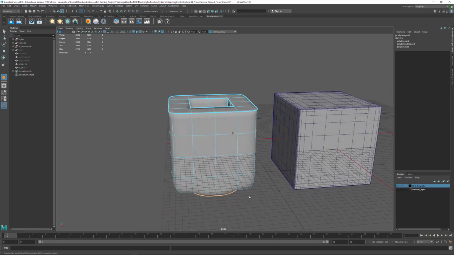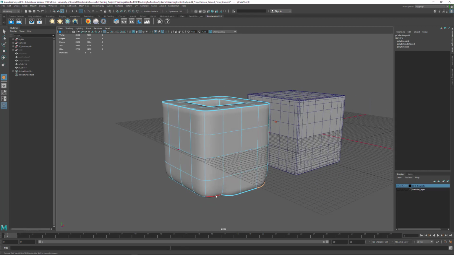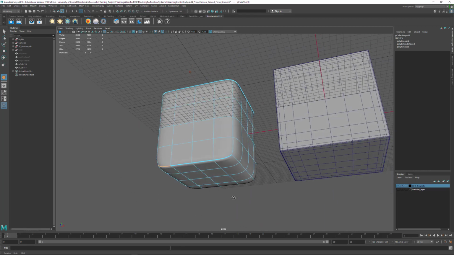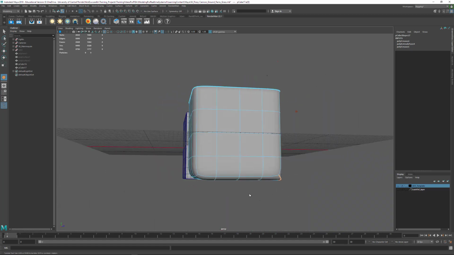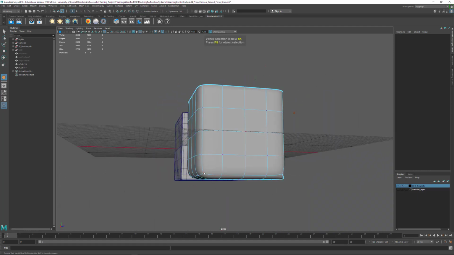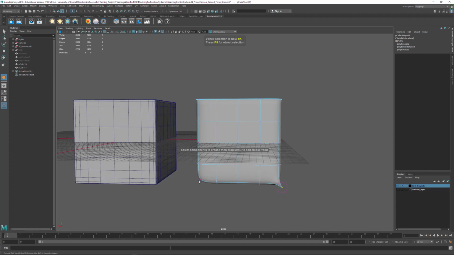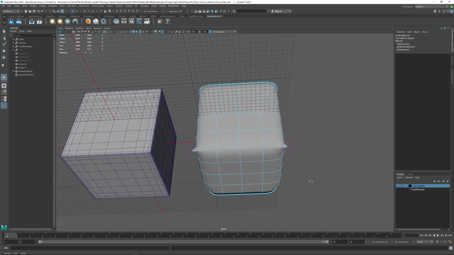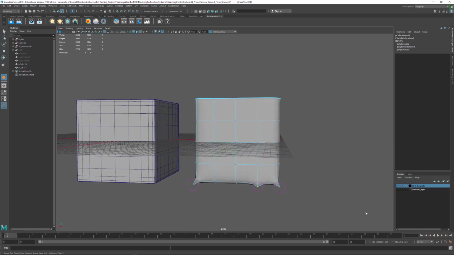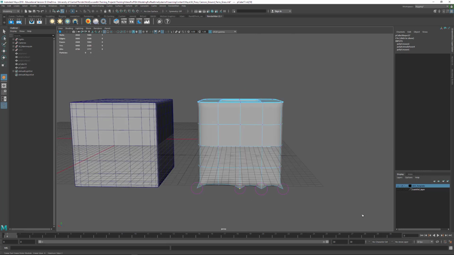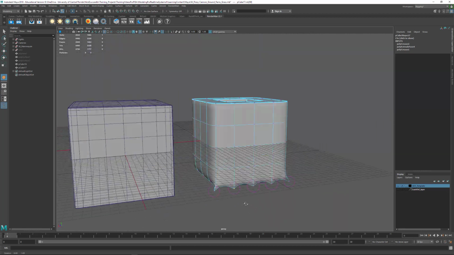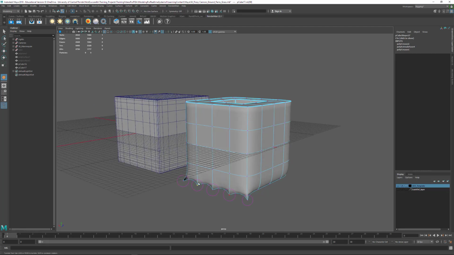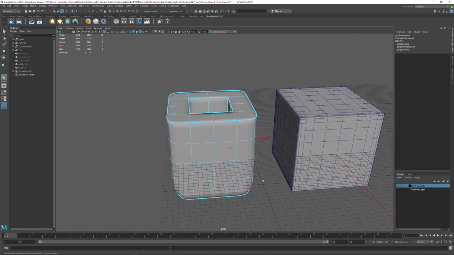And maybe we crease these, and you can kind of see what's going on. The other thing is you can actually crease vertices too. So if you want to crease a vert, hit F9, and you can crease that, and you can pull out these really sharper, more crisp vertices at that point. So you can get some interesting results with that as well. So that's just something else for you to keep in mind for what's a possibility and what's available for you with the creasing tool.